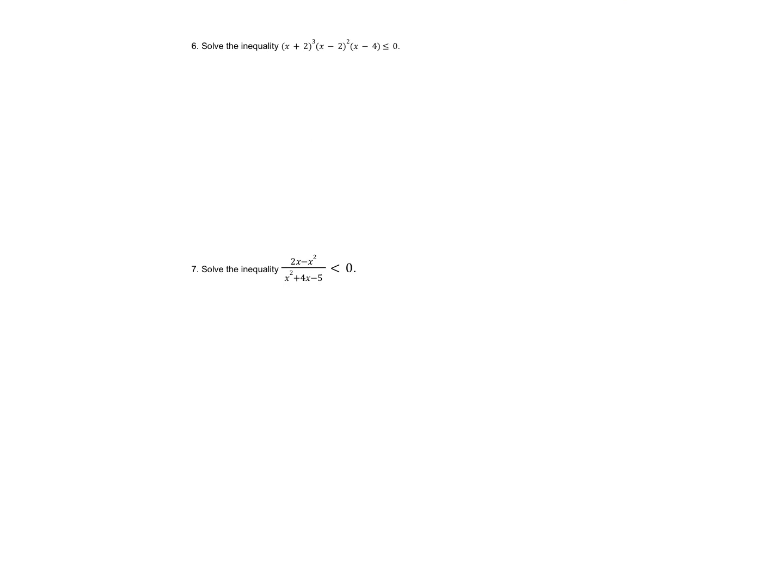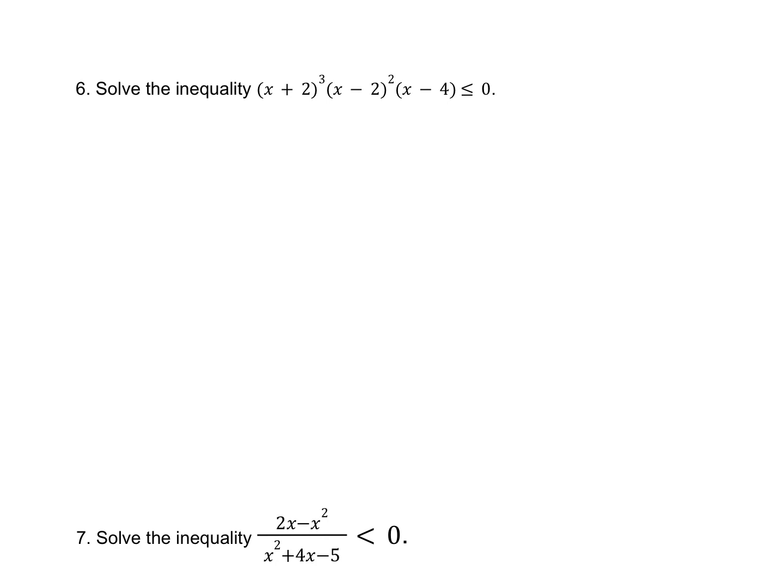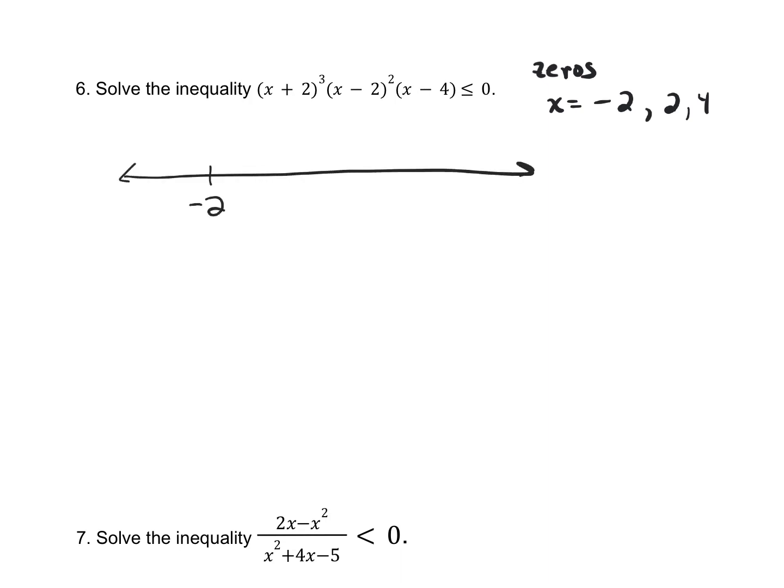Last type of problem I want to look at is our inequalities we did. So we have a polynomial and a rational inequality here. So the idea here is when we're going to set up our sign chart. I'm going to look at what the zeros are for this polynomial equation. Each parenthesis is going to give me a 0. So -2, 2, and 4. And then I'm going to set that up on my number line. So I'm going to draw my number line, put those numbers on there, -2, 2, and 4. That will break us into 4 regions, A, B, C, and D.